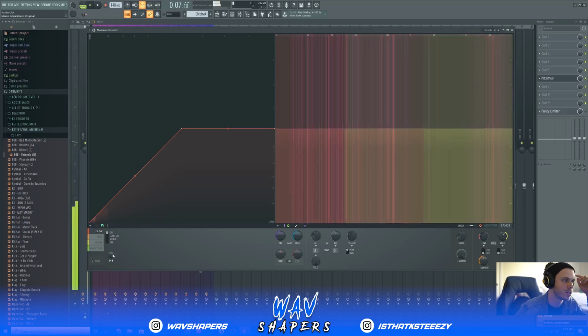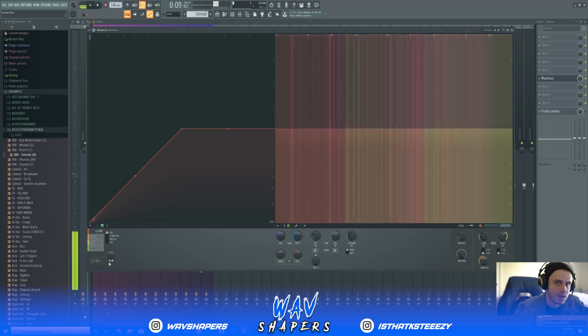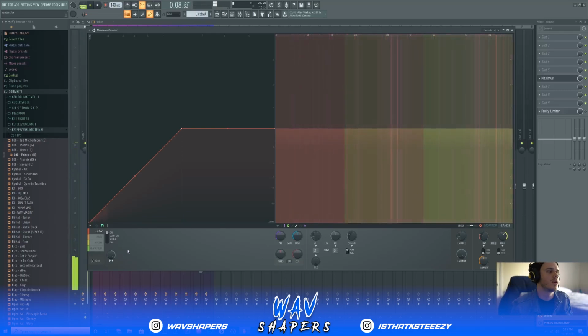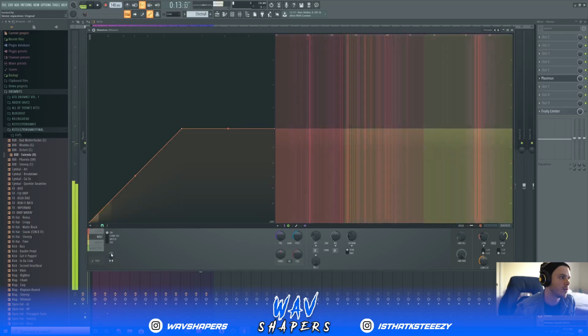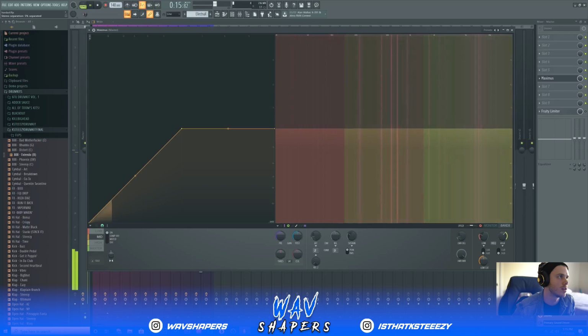Alright, so here's that little stereo separation tool that I was talking about before. This is something that's really, really important, I think. So for our low, we're going to set it to mono, which is all the way to the right. What that means is the low frequencies are going to be hitting from the center. For our mid, we want them to be coming from the sides about 10%. And then for our highs, we can go up to like 20 or 25%. Again, this is stuff that's really preference.